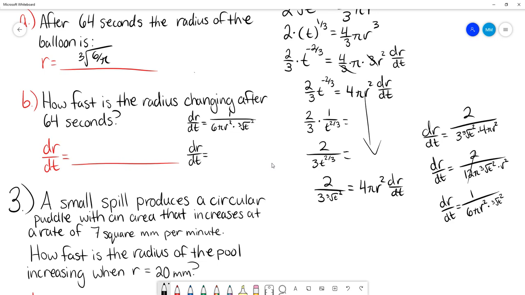First of all, if I have the cube root of 64 squared, well, the cube root of 64 is 4. 4 squared is 16. So this bit right there turns into a 16. I'm just going to make note of that. So it's going to be 1 over 6 pi times this squared. So I'm going to rewrite that times 16, because that equals 16.